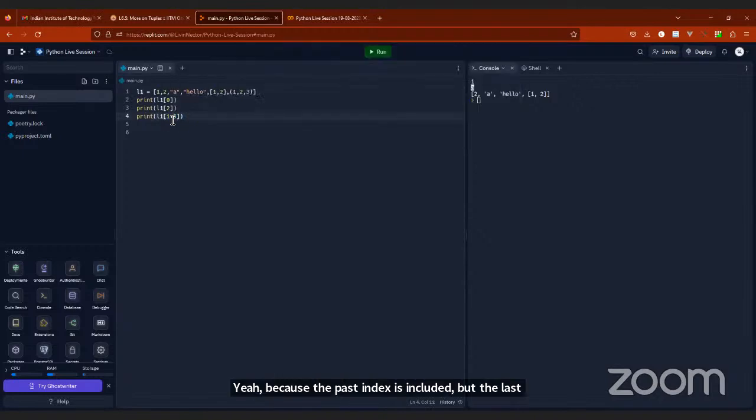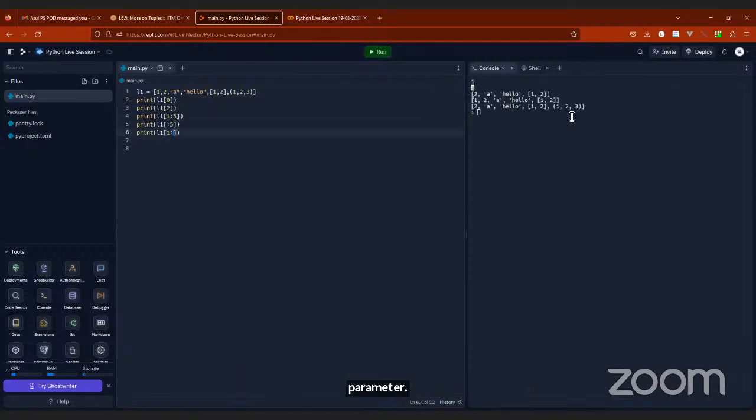And you could also do the indexing like this. If I do it from the start, you can just leave out the first parameter. So it includes the list from the start. And similarly, you could choose up to the end, by leaving out the last parameter. See that? So this goes from the first one to the last one.